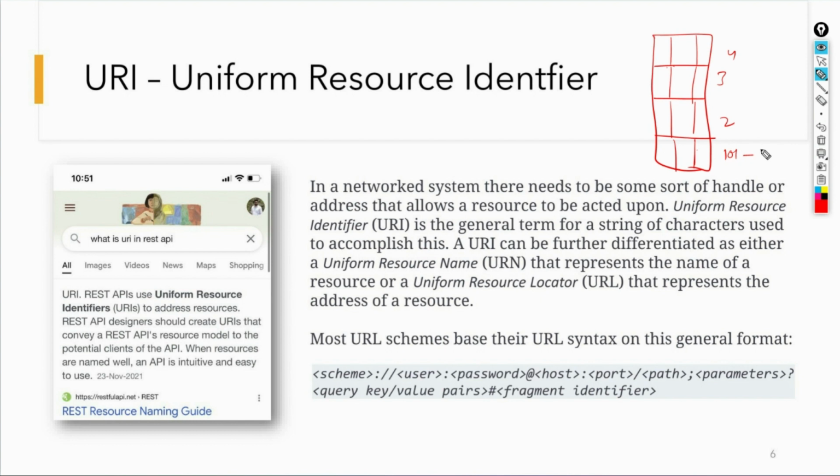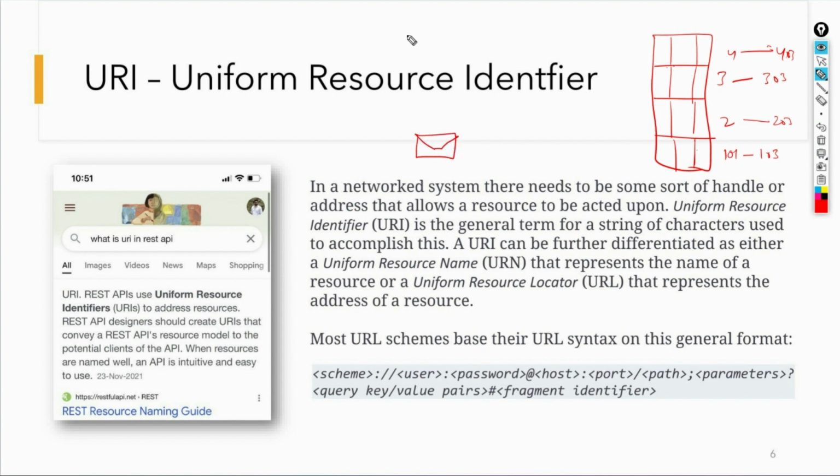So it has houses from 101 to 103, and similarly 203, and similarly 303 and 403. I want to send some letter.